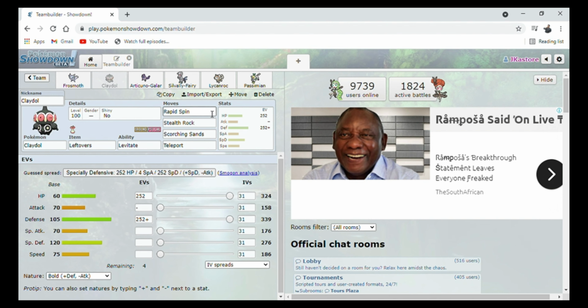Plus Sticky Web shenanigans. I do think I forgot the Mon, but there's this bug type that sets up a lot of Sticky Webs. I think it's the Fairy Bug one from Gen 7. I forget its name. Ribombee, yes. I think Ribombee is in this tier, and it does set up Sticky Webs. Sticky Webs really do hamper Frosmoth, so we really don't want Sticky Webs on our field. We do have Rapid Spin, and the Leftovers, because generally Claydol can live one of anything, unless it's like a boosted super effective hit.